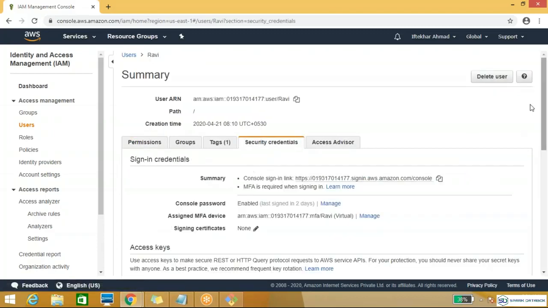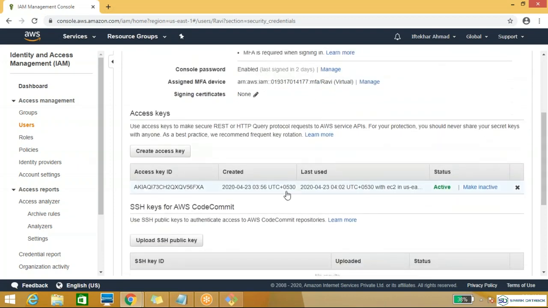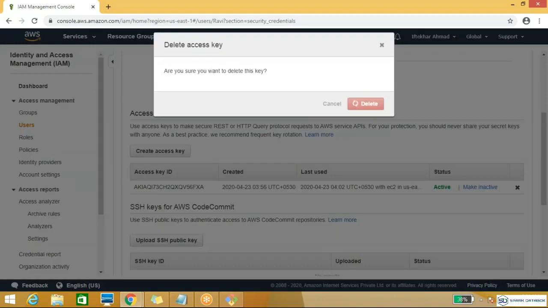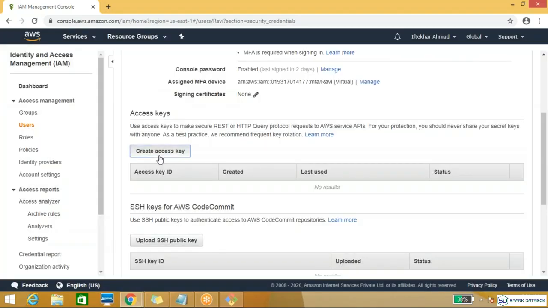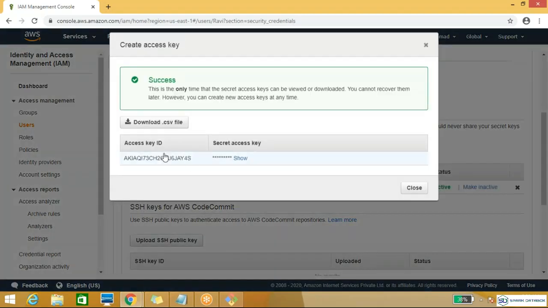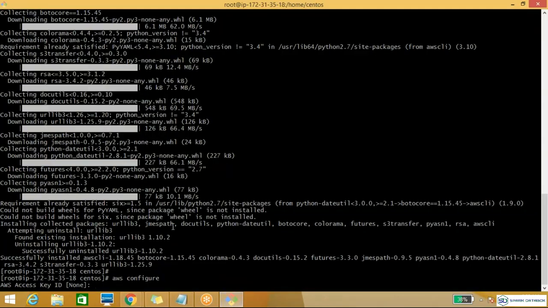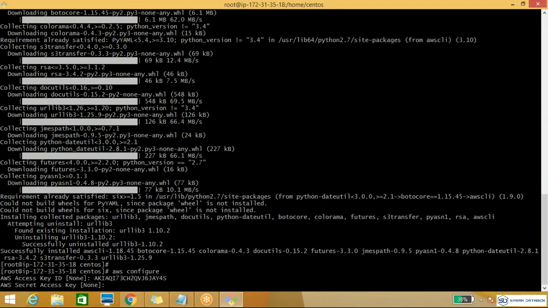Security credentials. Okay, I have a secret key, but let me delete this one and create a new one. Create access key and secret access key. That access key is this. Just copy it. You can download also, but it's not required. Just paste it and press enter.